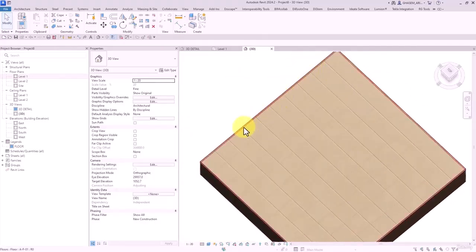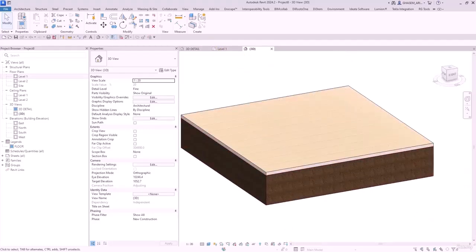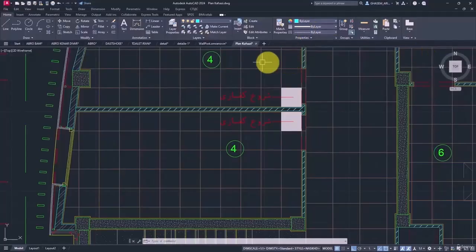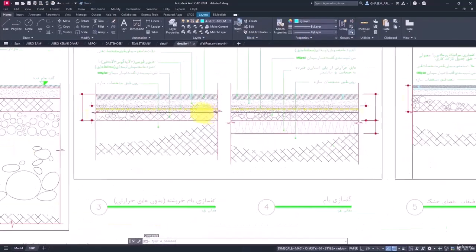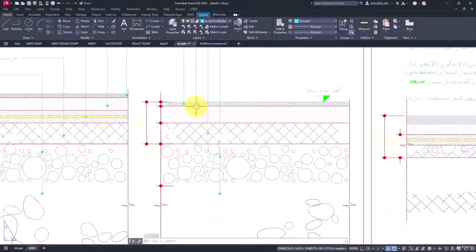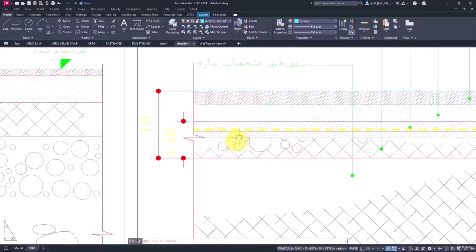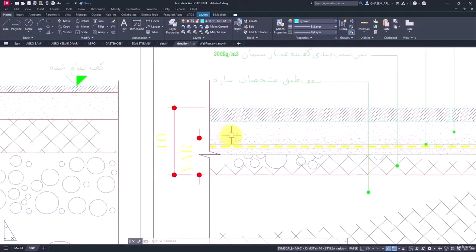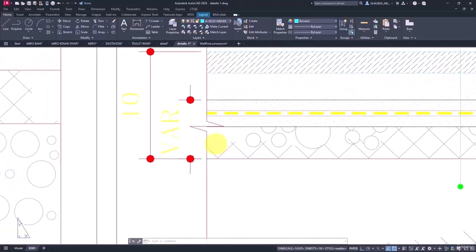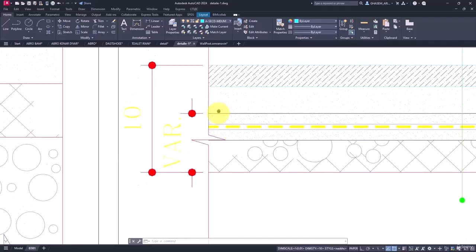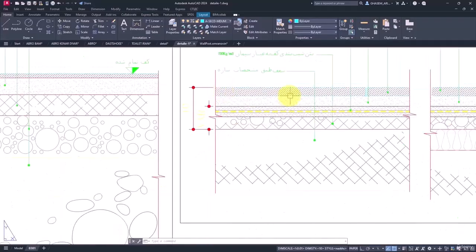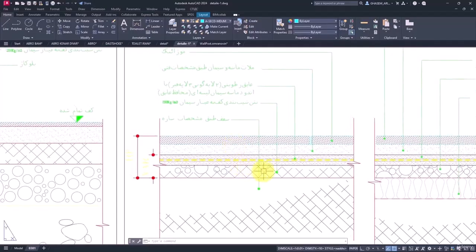In this way, it will start from this corner and the incomplete parts will be at the other side. These small details are really effective on your projects. After that, here again, I close this. And if I want to convert this to this one, here we have 6 layers.